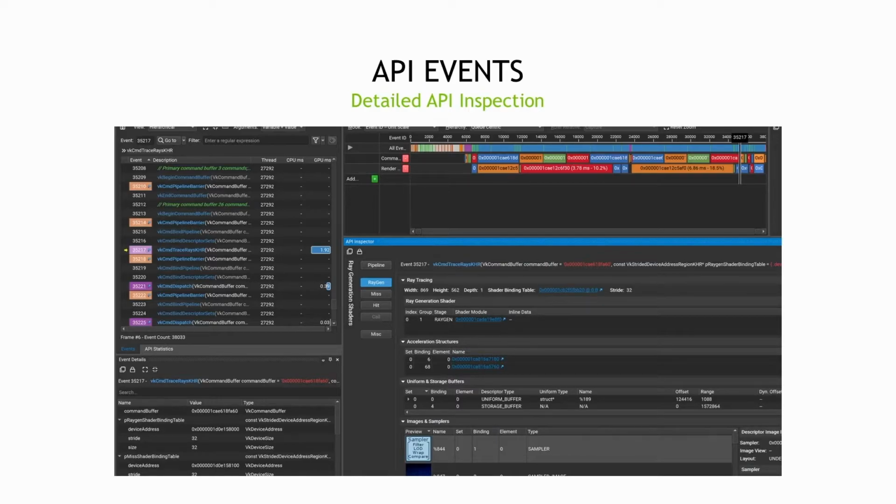In order for this event to work properly, you need to define storage buffers, acceleration structures, shaders, images, and samplers that describe the 3D world. The API inspector allows you to see exactly what parameters were specified by the programmer. This is incredibly useful since missing even a few parameters here might result in incorrect rendering or no rendering at all.